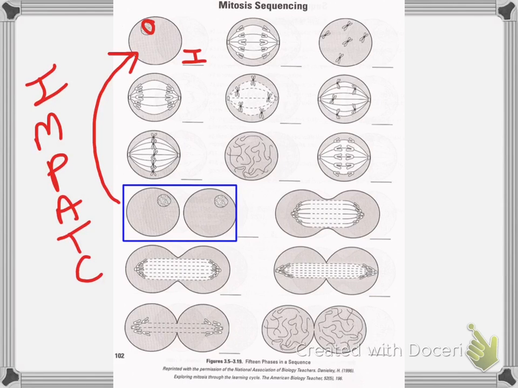So after cytokinesis has taken place, such as down here in the bottom right corner, cytokinesis, now both these two new daughter cells, okay, so these are daughter cells, they're going to go forward to go back through the interphase stages. So I would say that those are back in interphase. So that's what you're doing on this worksheet. I want everybody working on that, and it needs to be done probably by tomorrow.